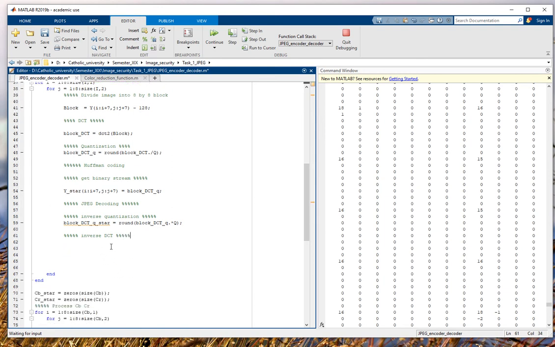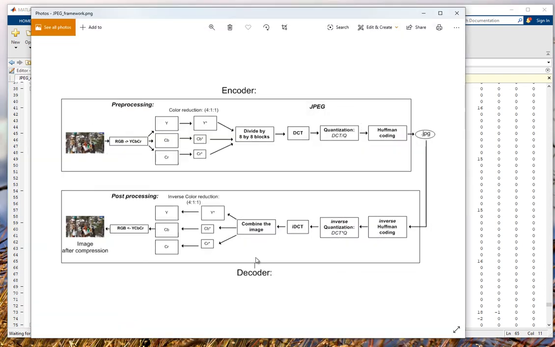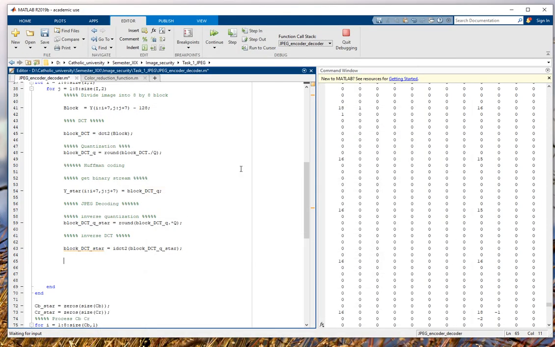Here will be our block DCT star, so that will be the inverse DCT2 taken from the block DCT star. Next, I will need to move our pixels back.